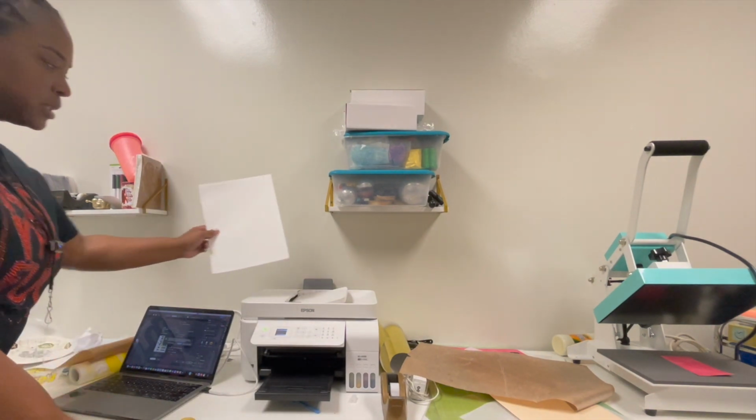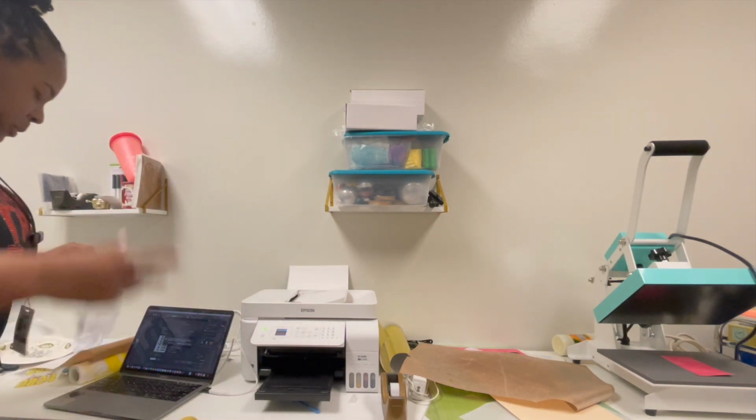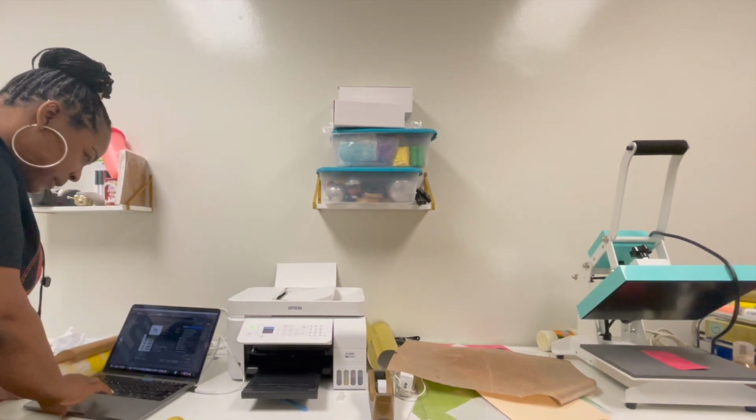So, of course, we're going to load our printer with the sublimation paper. I thought Terrell was going to do that, but clearly he doesn't take anything serious. So I have to be the serious one.